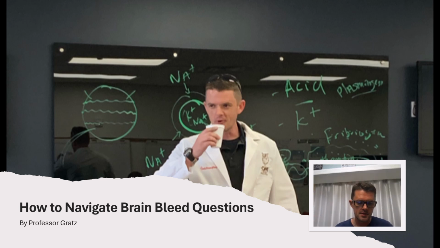Hey, what's up, guys? This is going to be a shorty on how to navigate brain bleeds. In trauma, honestly, the majority of trauma is pretty simple, but it does get pretty hairy when you start getting into neurology, and some of the chest questions too. This seems to be a big topic, so we're just going to go over the big three, and then I'll hit up some questions at the end.